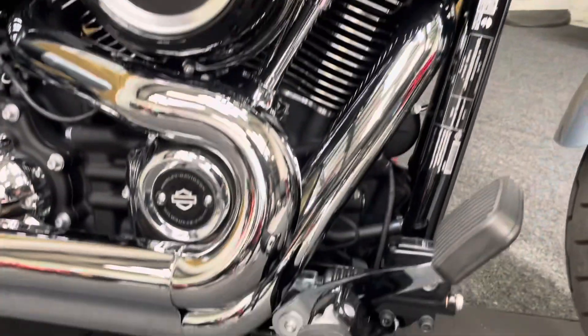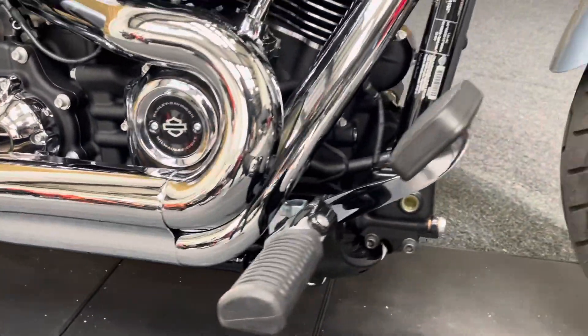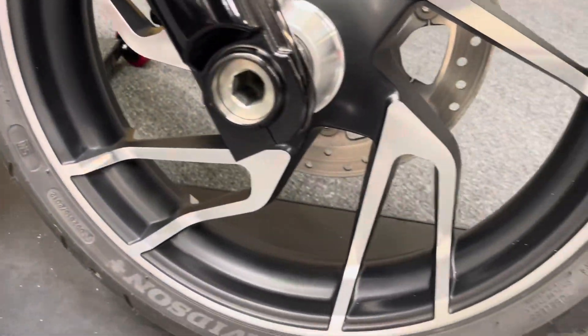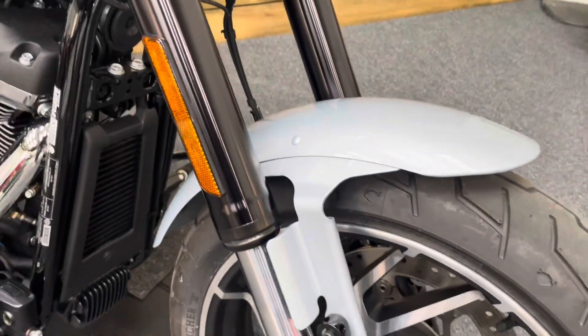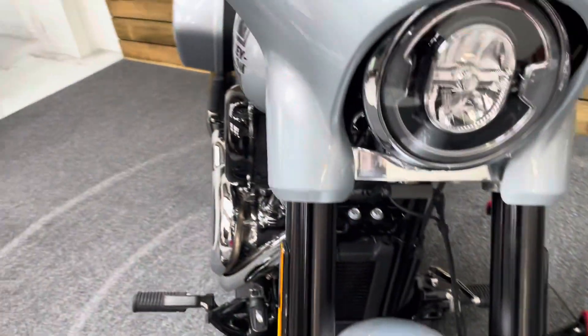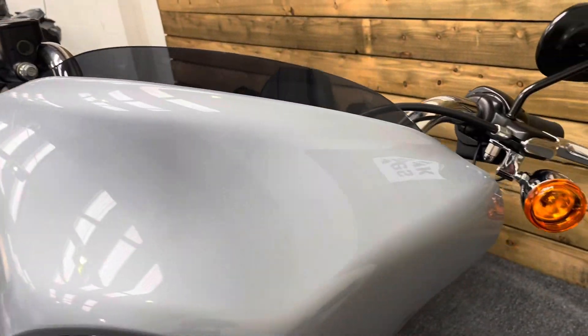There's no corrosion anywhere, as you would expect on a bike with such low mileage. All the chrome work is absolutely in pristine order, and the front of the bike — frame rails — all good as well. Data tag security marking on the bike too. The front wheel has no dings, dents, scuffs, scrapes or scratches. There are no stone chips in the forks or the front fender, and the front tyre obviously has loads of life left in it given the bike has only done 189 miles.